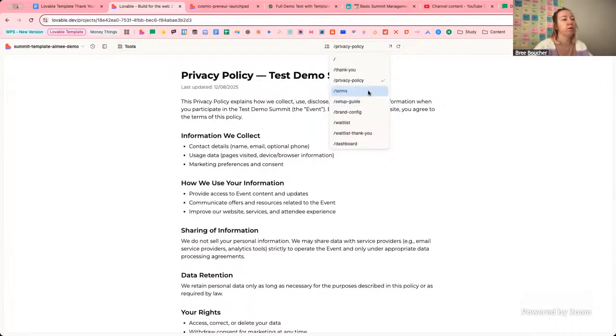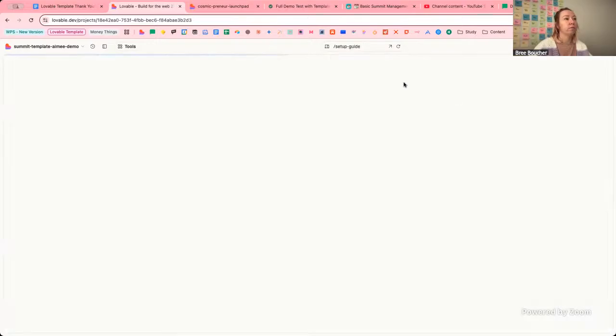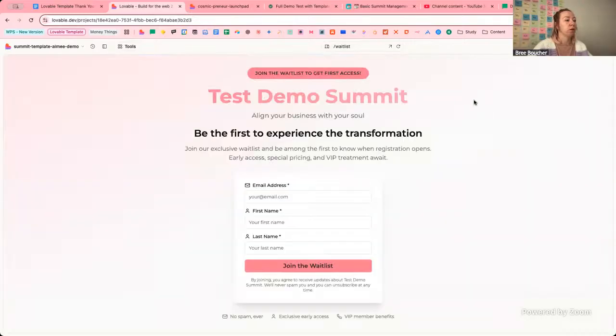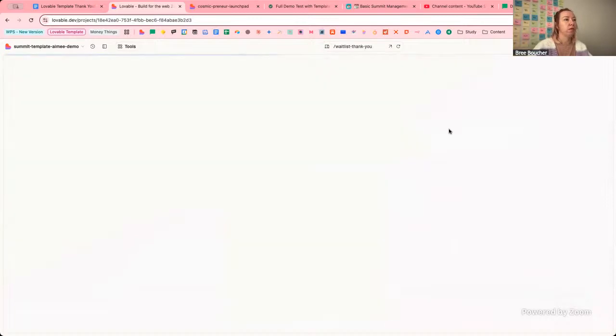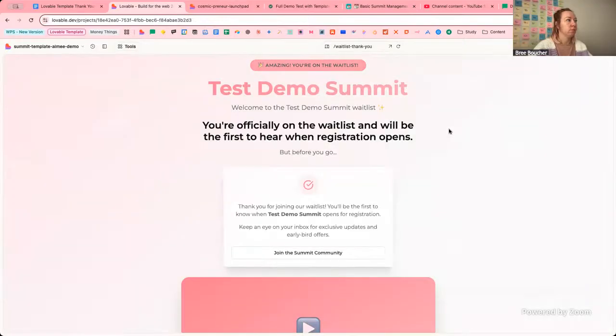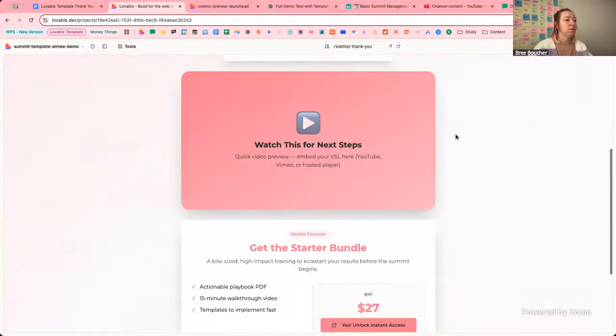But instead of using these, you can also link to your own terms and conditions and your own policies. Setup guide. Now the waitlist page, let's jump to that one. Good. Oh, wait, there's a thank you page. Awesome.